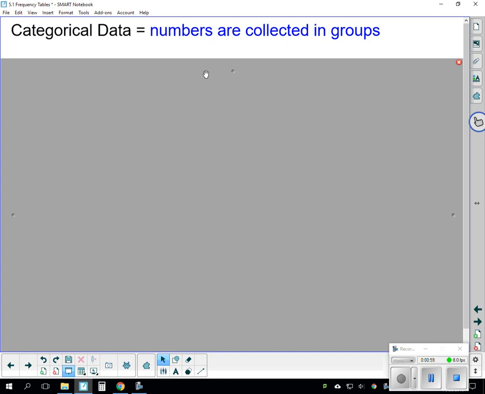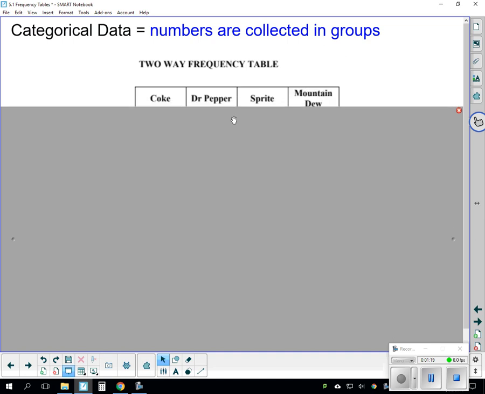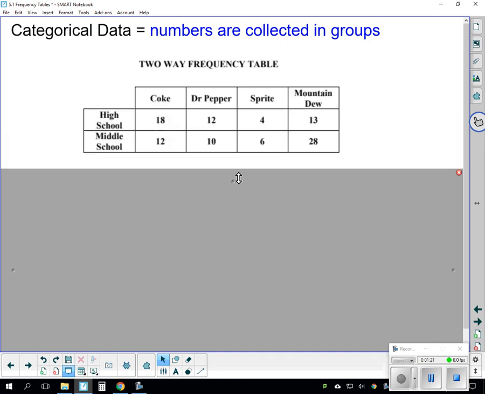Now, bivariate data means you have two pieces of information. So maybe you're still looking at shoe size, but also looking at males versus females. Or maybe you're still looking at scores on a test, but you're breaking it down into what class period students are in. So you're looking at the same information, but from two different viewpoints. We're going to start with a two-way frequency table, and it's called two-way because you are looking at data in two different ways. Makes sense, right?